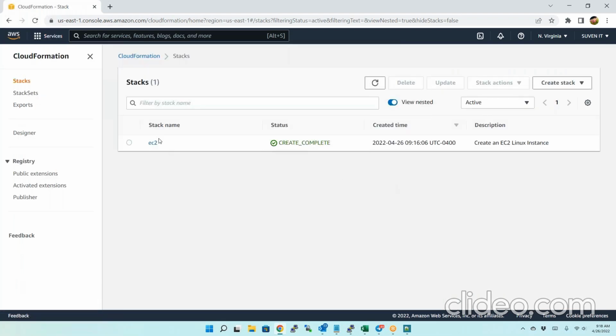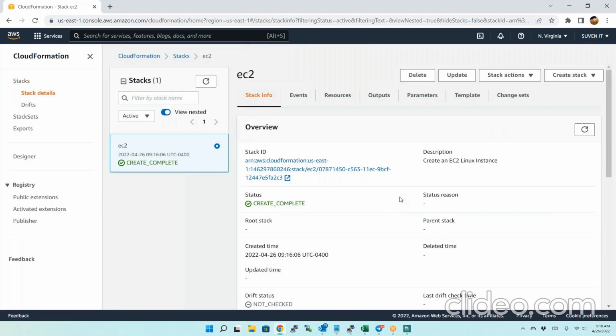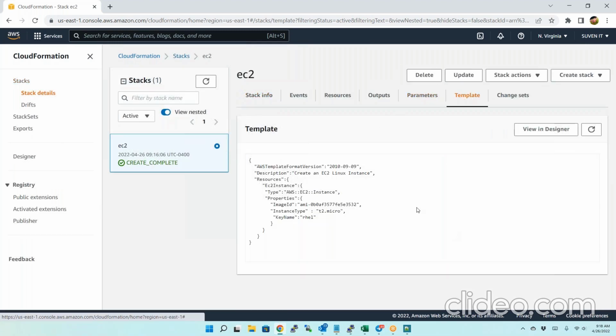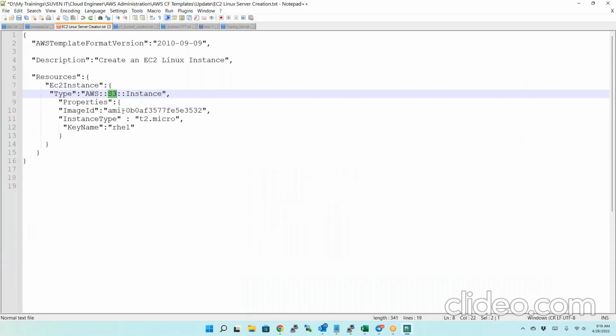Suppose if I go to the stack, if I go to the template, suppose I'm not using that template, I'm using a different template. Can you see this? Whatever I open here is not the same one.